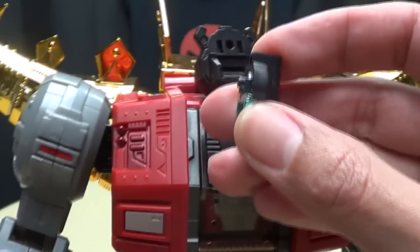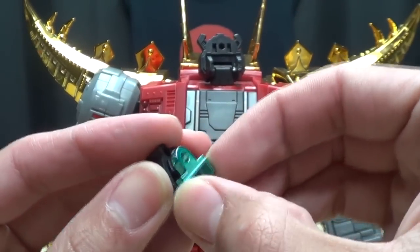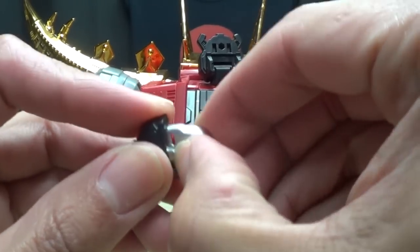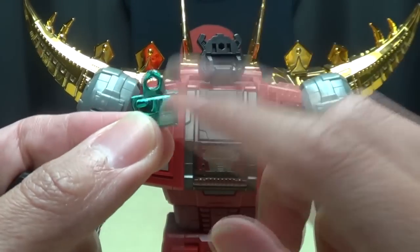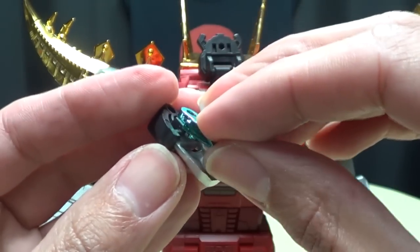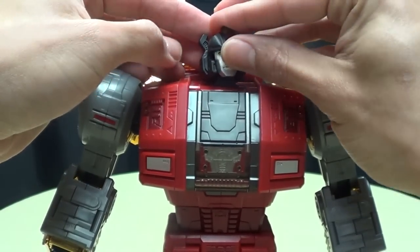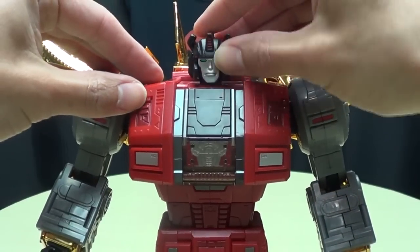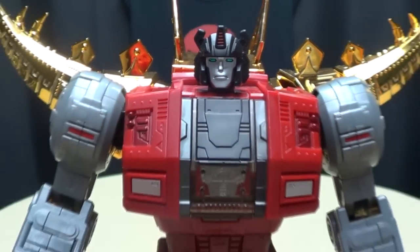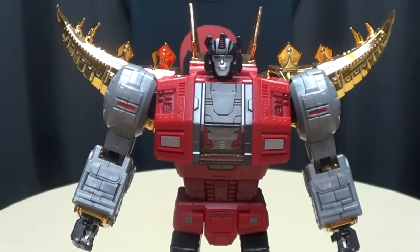Again, I didn't get those parts sent to me with this test shot, but he does have the removable face with the removable eyepieces and whatnot. So he will come with a second face as well as a red piece to give him red eyes. So again, I wasn't sent those parts, but they will be included in the final release. So he will totally have the face swap gimmick like Scoria did. But that is the standard face he comes with, and I like that just fine. I'm assuming the other face is going to be like a nah! Like a screaming face like Scoria had. But yeah, still very cool head sculpt.